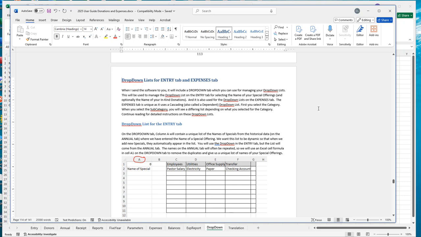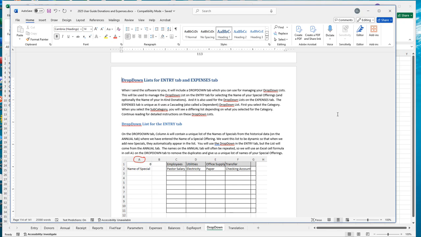So the methodology that I'm using for the entry tab, the methodology I'm using for the category and subcategory, the technique I'm using is using some pretty old cell formulas and techniques within Microsoft Excel. And I did that specifically because I'm not sure what versions all of you are using out there. I know a lot of you are on older versions, so I used techniques that work in older versions.